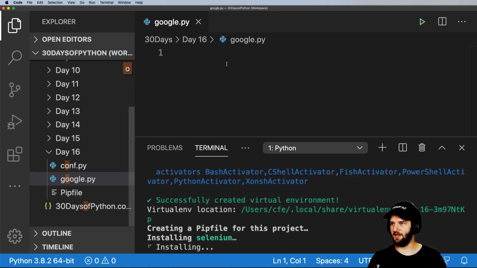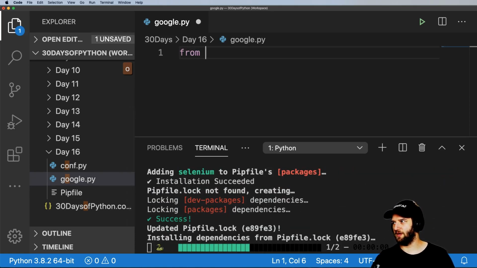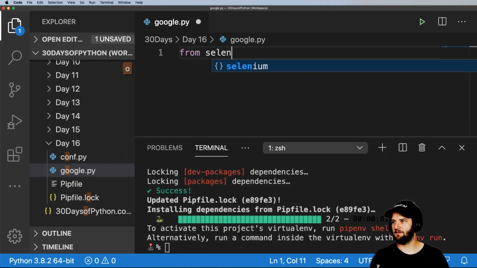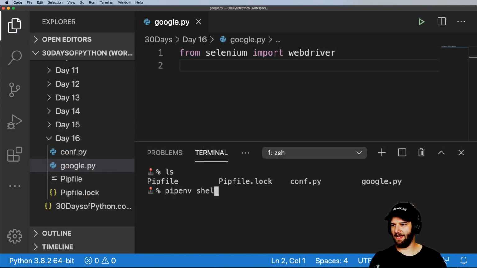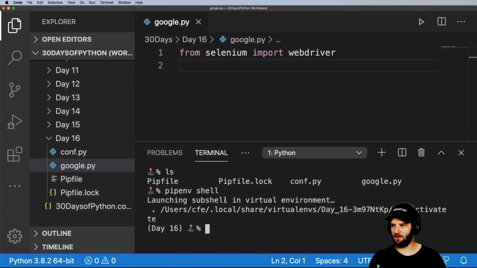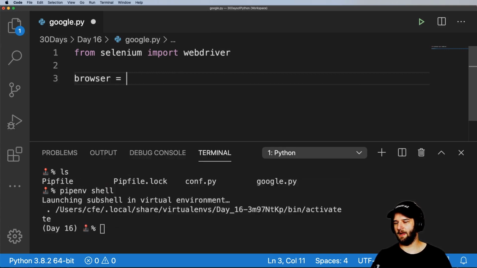Okay, so while that's running, I'm going to go into my google.py file, and we'll say from selenium, we're going to import webdriver. Okay, so with our virtual environment done, I'll activate pipenv shell, make sure I'm in there. Let's close down that Explorer. So inside of google.py, I'm going to declare my web browser.